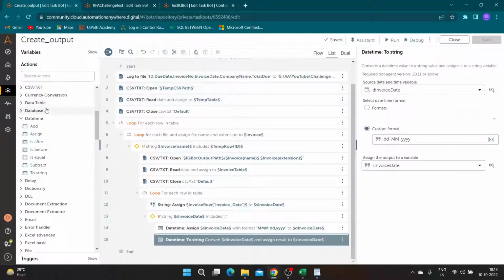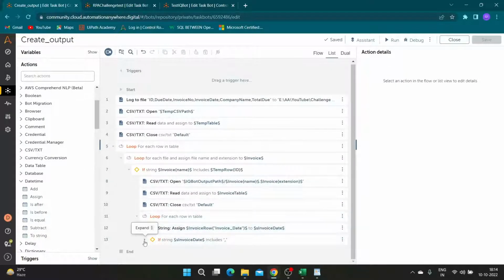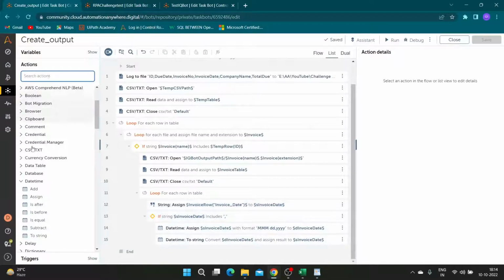Similarly, I'm going to convert the other type of date format too. So I will take else if.